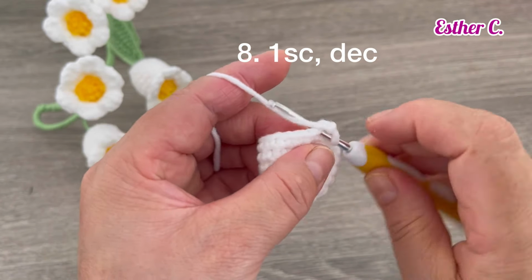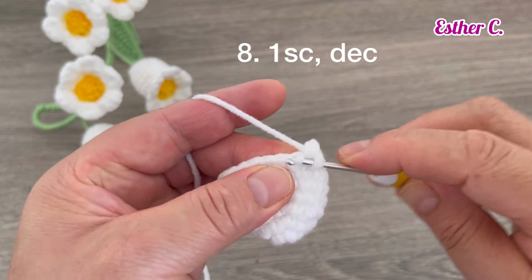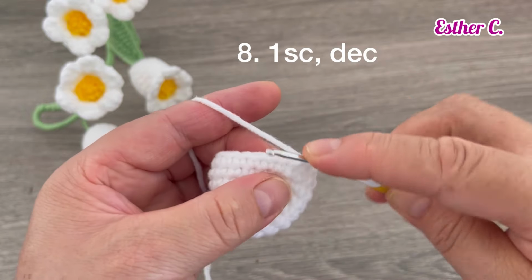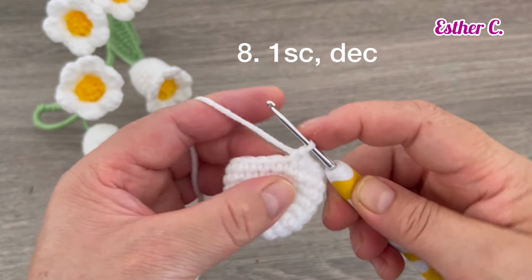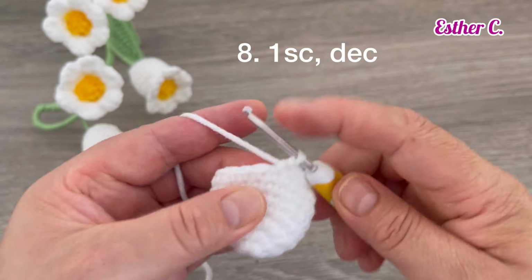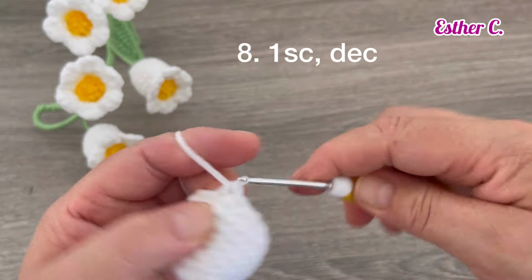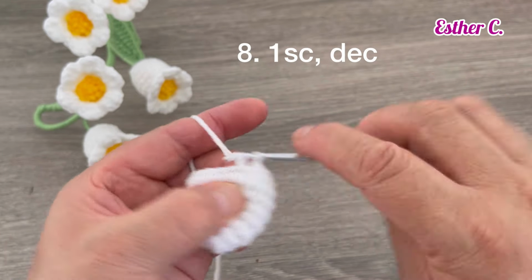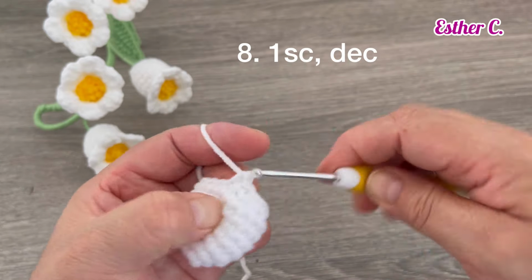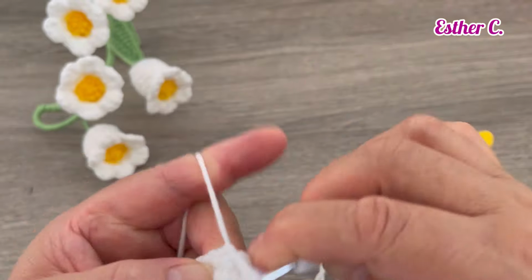And now for the number 8, we are going to start with one chain, go back to the same space and make one single crochet. And in the next 2 stitches, we are going to make one decrease, taking the front loops of the stitches. One single crochet, and then one decrease. One single crochet and one decrease. Just keep repeating this all the way around. At the end, we should have 12 single crochets.